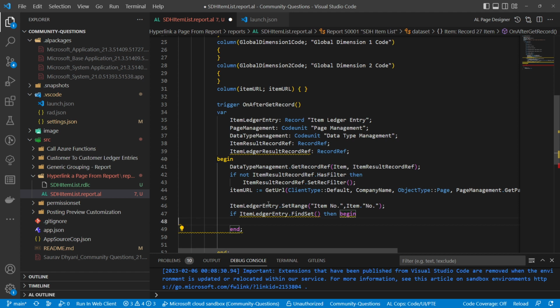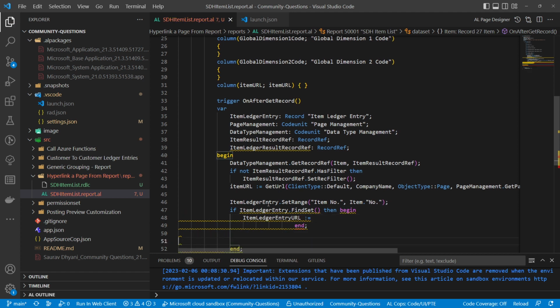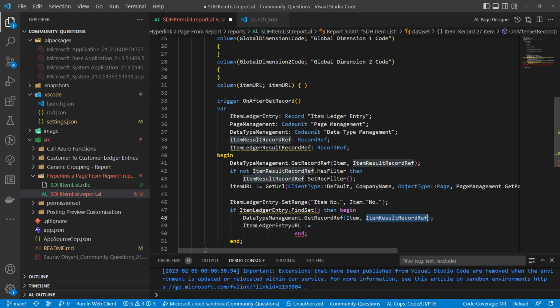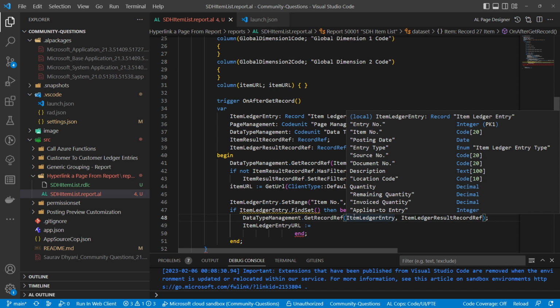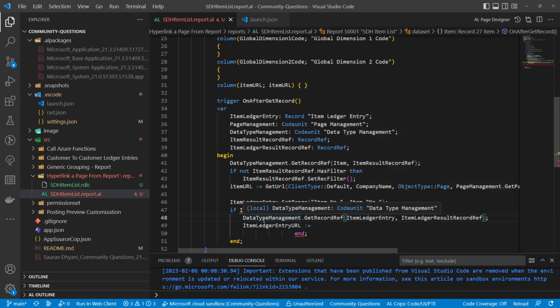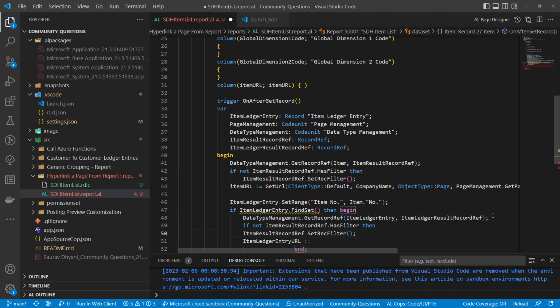Okay, let's keep it in there. I know it doesn't like me right now. But what we are trying to do is the same thing here. But this time, the reference will be on this variable, and the data item will be item element. So that way, you'll get the record ID of that, and the same thing that we did here, apply the same thing here just to keep it consistent.